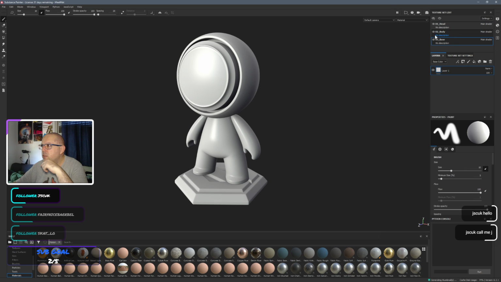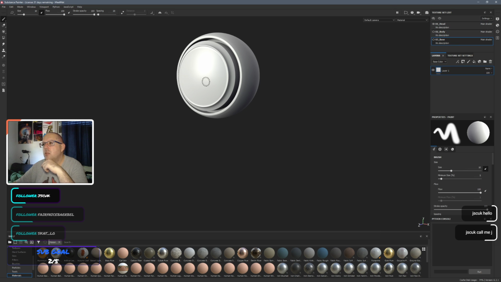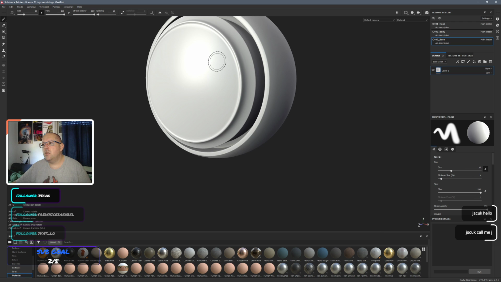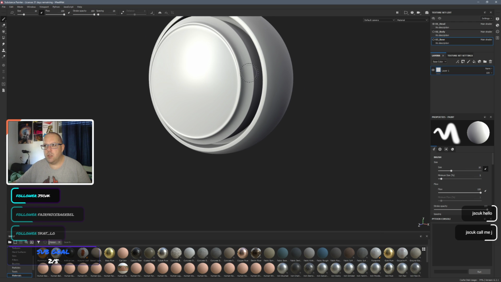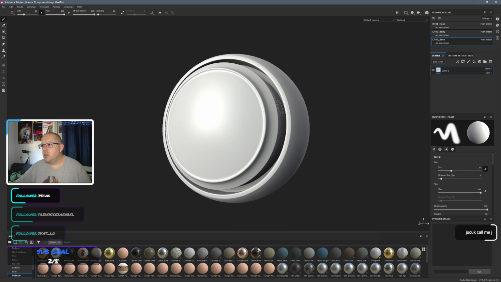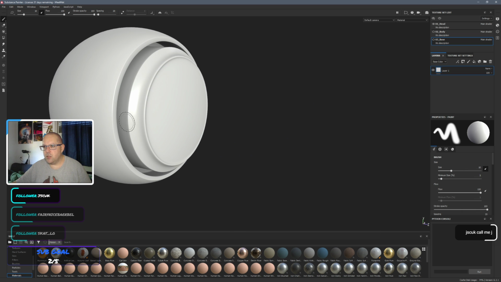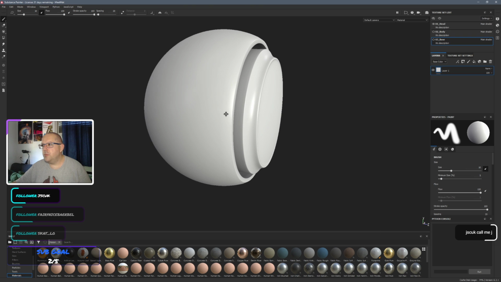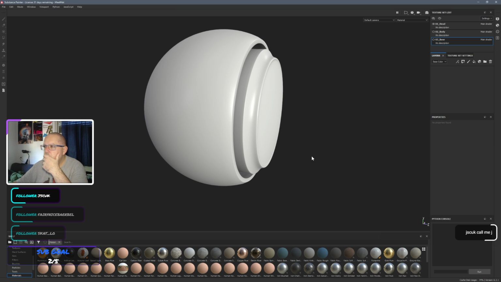Head, body, base. Stick with the head. Okay, this is going to be annoying to get used to.